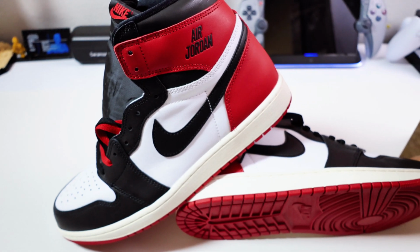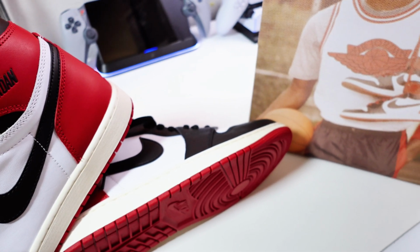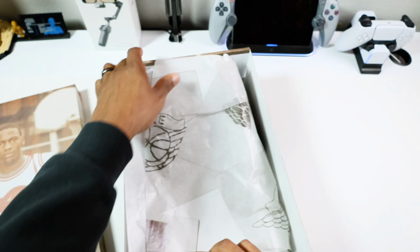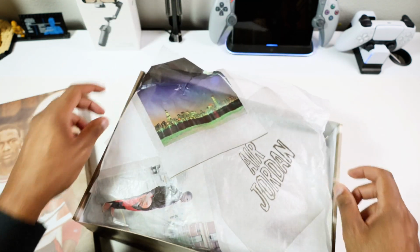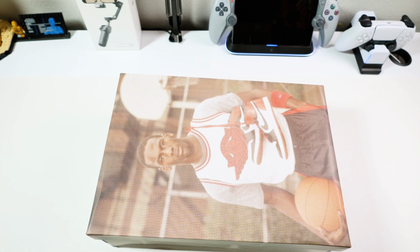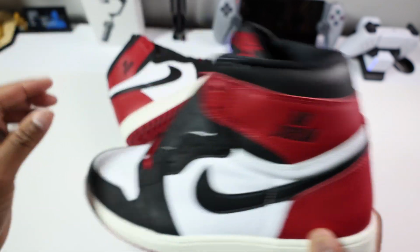So first off, let's take a look at the box. The box was even dope when it came to this sneaker. Now the wrapping paper, all of that, it was done to a T. The only thing that really messed up this sneaker was them dropping early, unofficially, and it kind of messed up the vibe. But I can't really say it messed up the vibe, because even though they dropped early, they still were not as sought after as they should have been. But for me, I don't really care because it made it easier for me to get. Take it for what it was worth.